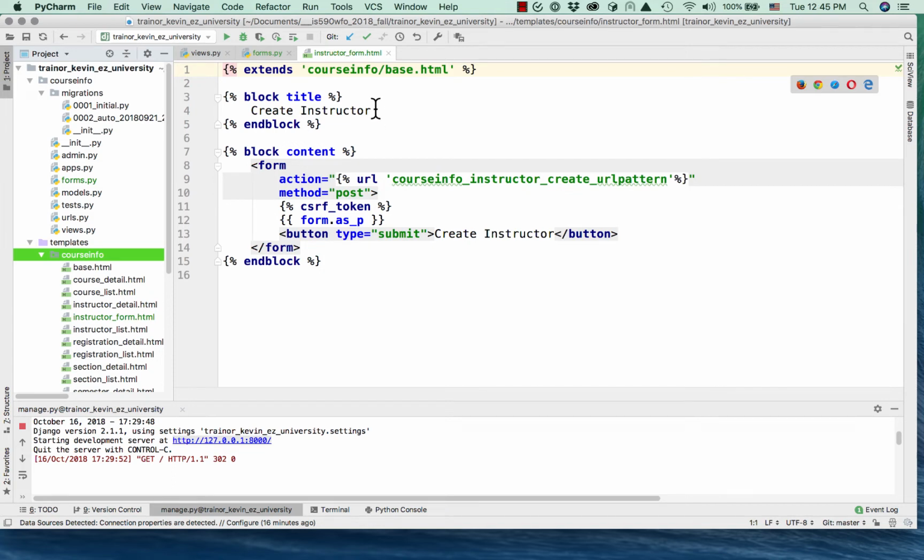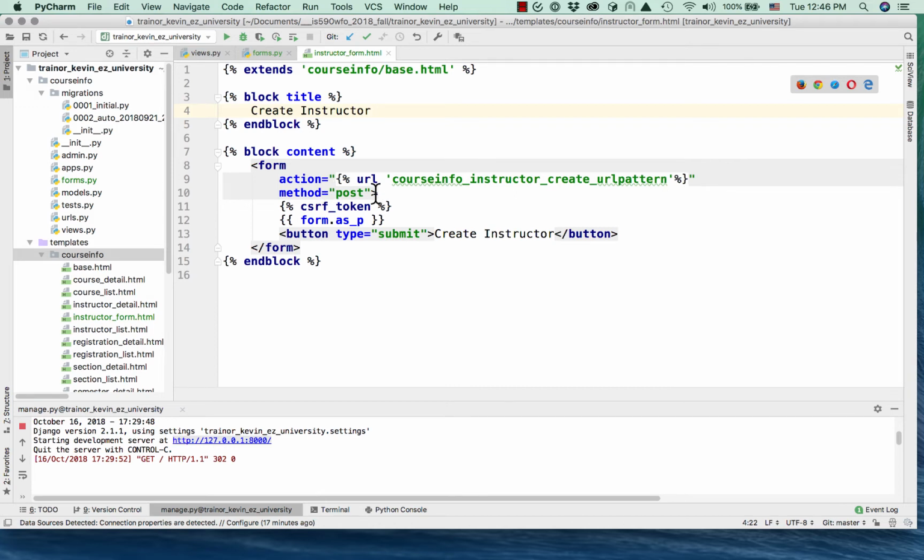Okay, and the name we want to show on the page for the title, this is the title that goes up in the tab, is going to be Create Instructor. And then what goes on the page? Well, it's a form. It's an HTML form. The action is a URL. Okay, and we'll visit in a minute how we get that URL.